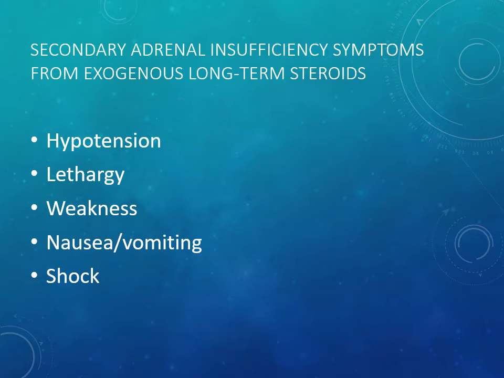So typically the hypothalamic-pituitary-adrenal axis recovers after cessation, but the timing of recovery can be variable and can take anywhere from 6 to 12 months. And so often the patient is off these steroids for a long period of time and may be having some of these vague symptoms that are not actually identified as adrenal insufficiency.